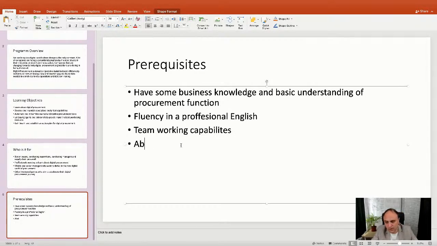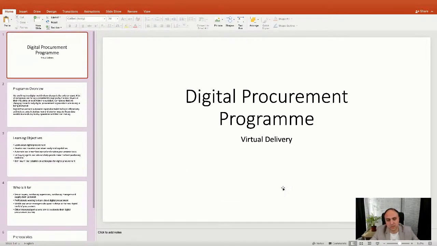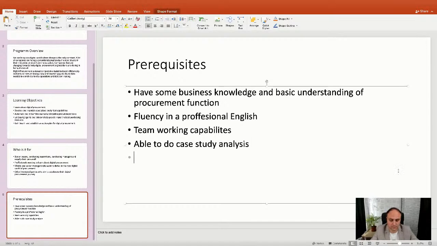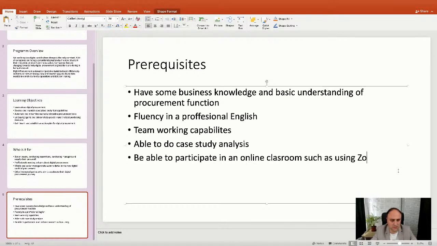Being able to do case study analysis. Almost certainly you will have some kind of case studies, so why not mention it? And at the end, because earlier we said virtual delivery, it's really important to mention being able to participate in an online classroom, such as using Zoom.